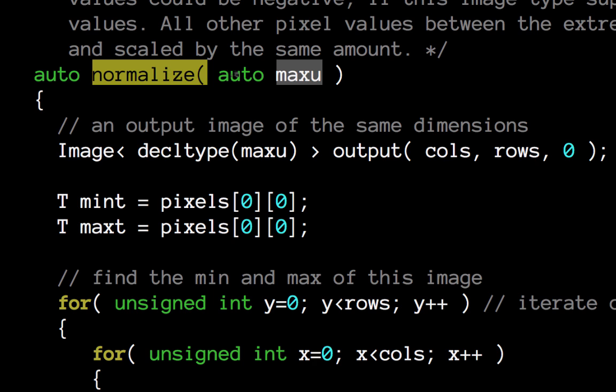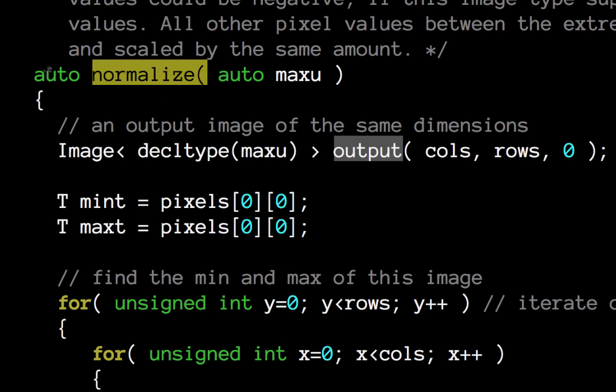So for example, if I passed in a double, maybe 12.34 or something like that, that's the input to normalize, and that's what you want to get out of it. Then it will say, I see that max_u is of type double. I'm going to create a new image of type double with this variable name output, and then I'm going to return output in this function.